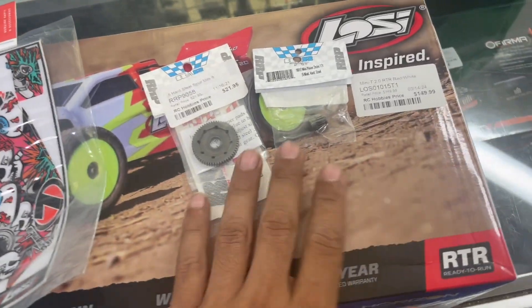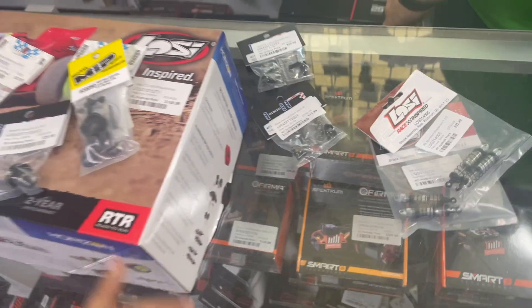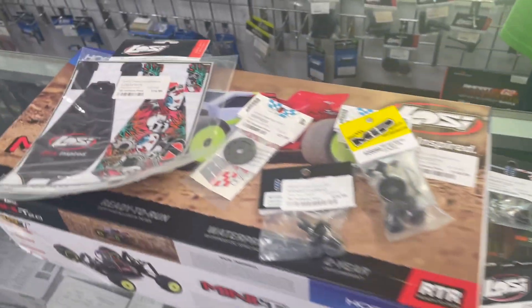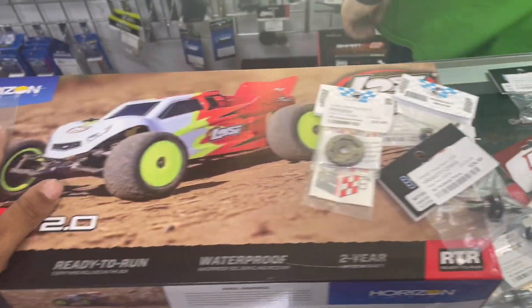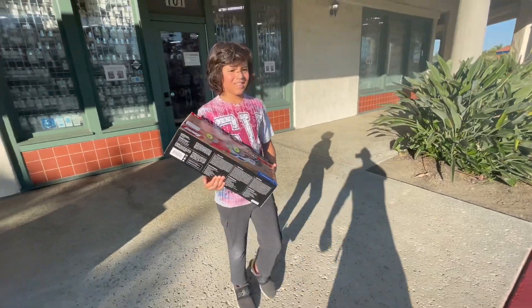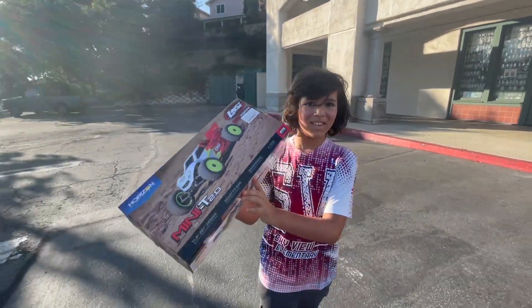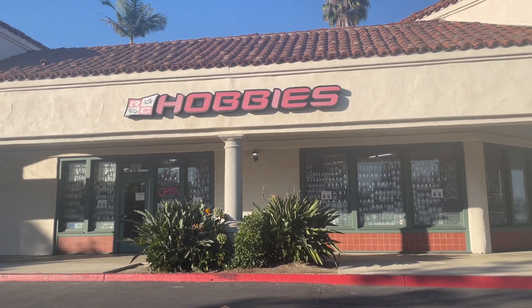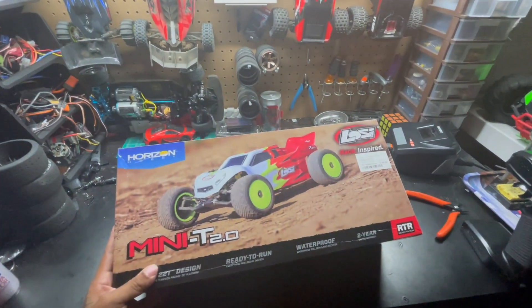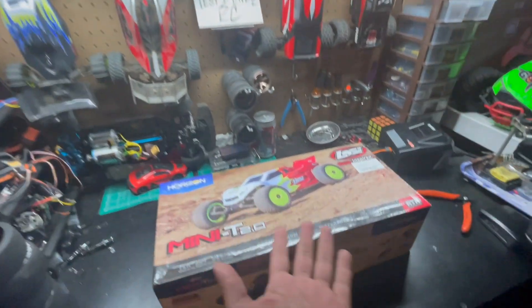Oh man, stop — you're finding all the goodies. This is why you come to your local hobby shop. Looks like we got a lot to look forward to with this thing, but for now I think we're just going with this Mini T, and this is for a future project. We got the Mini T 2.0 — nice! And you always gotta shout out the local hobby shop, guys. Come check them out, Vista, California. The Losi Mini T 2.0 — I've been wanting one of these for a while and I've been saying we're going to get one, so now's the time.